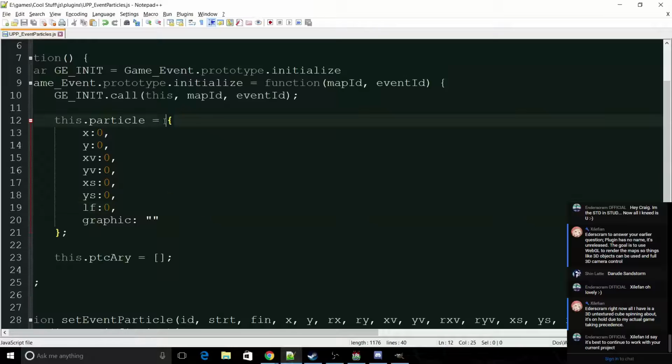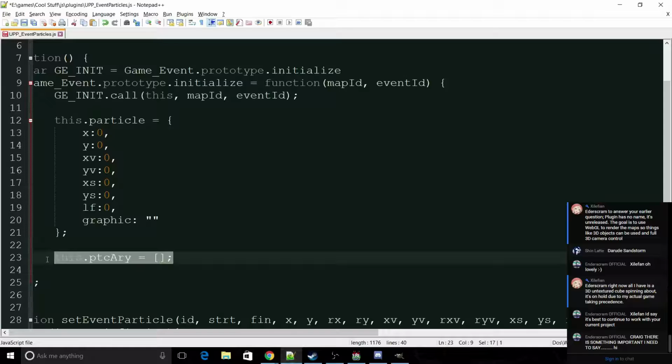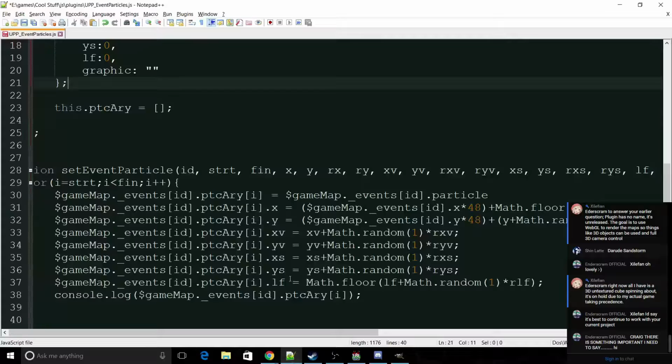Xyle, why can't we just do it like this? Why do we have to define the array separately? Why can't we make an array object thingy? Probably can. I'm just being a derp. I mean, it does create it, but it only creates one. I think it creates one. Not really sure. It might not create one at all.